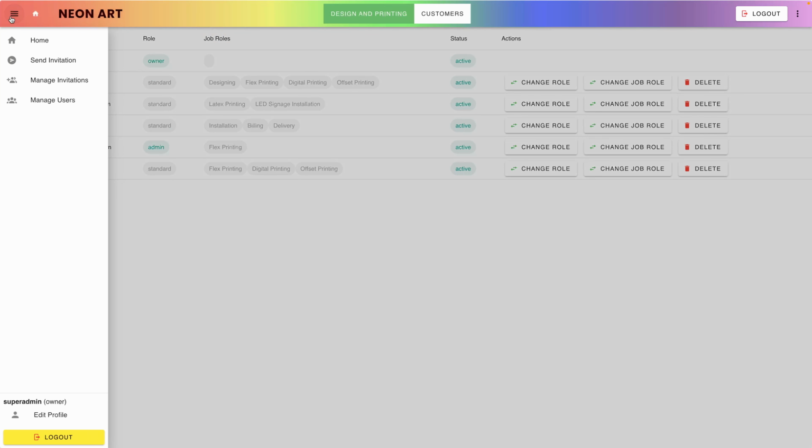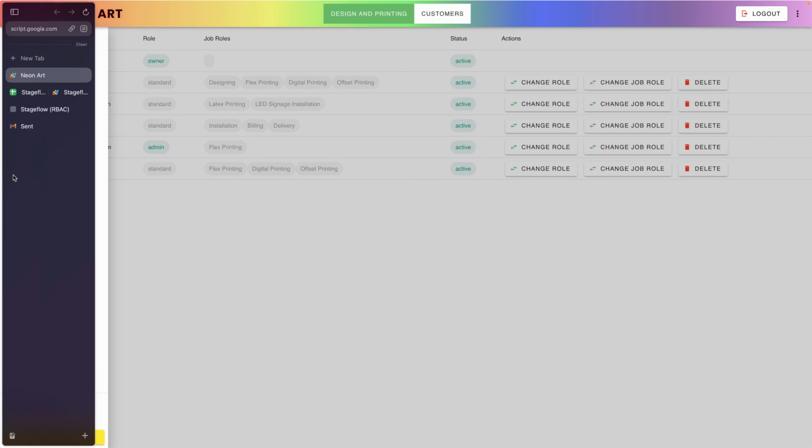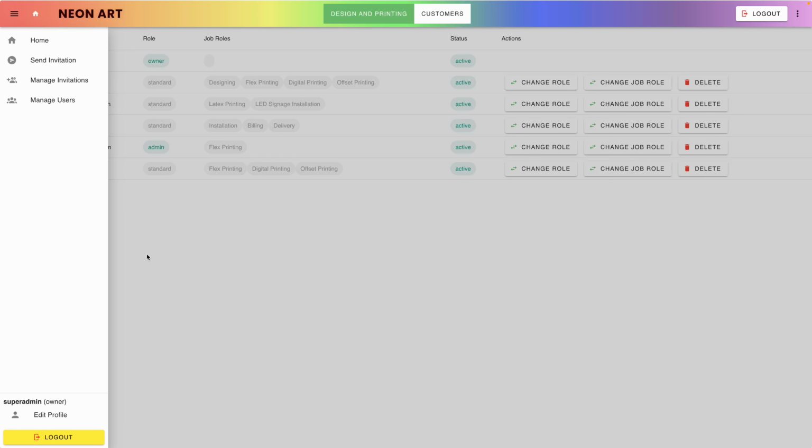Administrators can manage most operational aspects, approve projects, and oversee their assigned areas, but cannot modify owner accounts or access certain administrative functions. Standard users see only projects assigned to them, can update their assigned tasks, and have limited access to system-wide data, ensuring security while maintaining productivity.